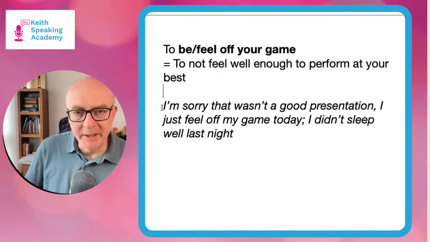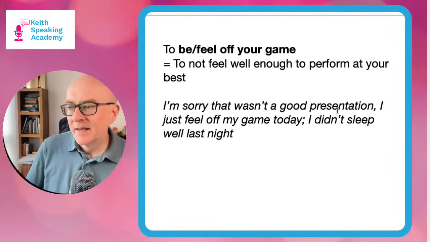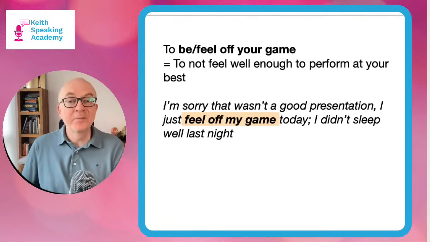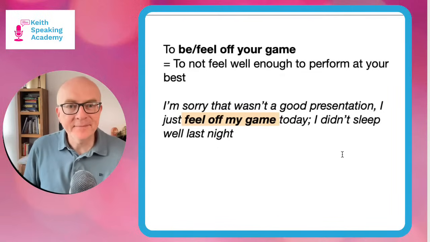For example, I'm sorry, that wasn't a good presentation. I just feel off my game today. I didn't sleep well last night. I feel off my game. Right? You can say I feel or I'm off my game. Off with an f, not v, off. It's not voiced. I'm off my game. Because you're not feeling very well. Maybe you've got a fever, a cold, you're tired, you're lethargic. Oh, I'm off my game. I'm sorry, the class is so boring today because I'm off my game.